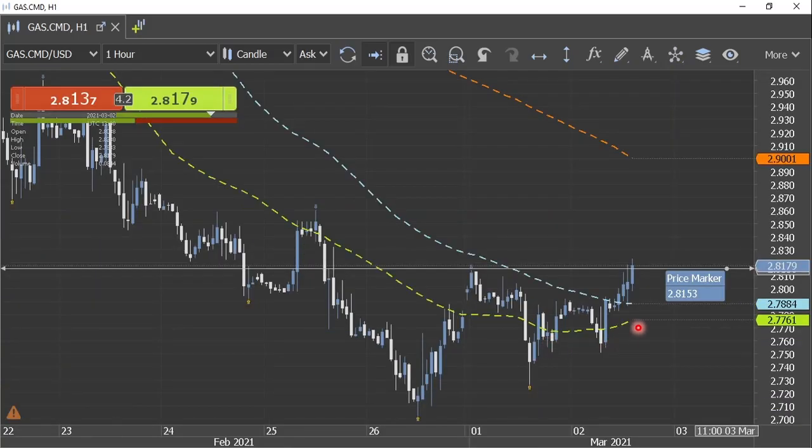And for us to define some price area, I think this confluence zone of the 50 and 100 SMAs comes in handy. So as long as price action is holding well above this confluence zone of the 2 SMAs, I think we can be hopeful of the retracement, and we can look for buying trades on the rise. So buy on rise is the mantra for natural gas as well, and then the near-term targets can be kept closer to this 200 SMA.